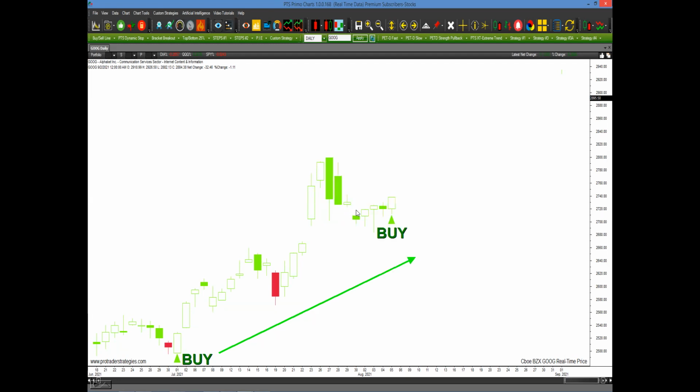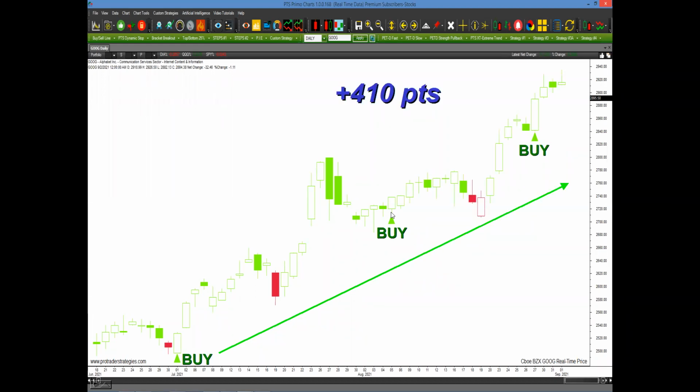And it went down for about another week or so, but not that much, not enough for you to really make any money. And on top of that, you have another buy signal here. All the bars continue to be green as we went sideways to lower. So this is a very strong buy setup once again. And look what happened, all right? And if you even missed those first two, there was still one that was generated just a week or so ago to go long Google.